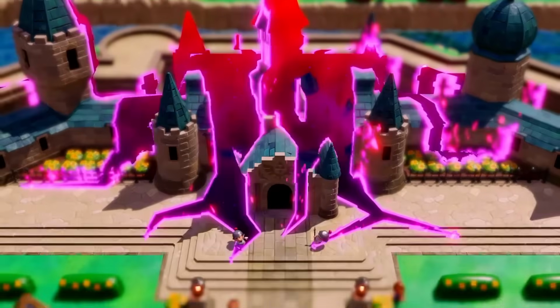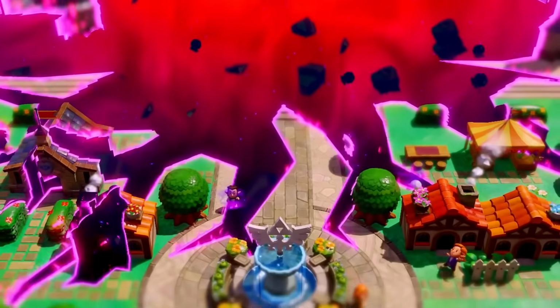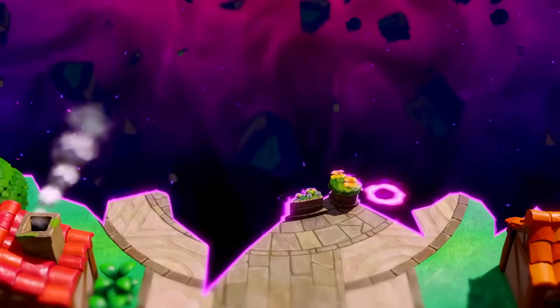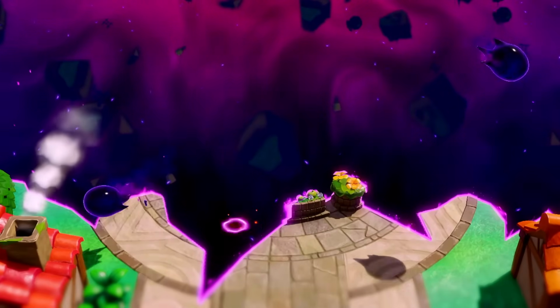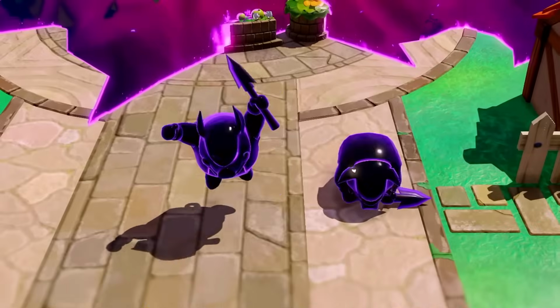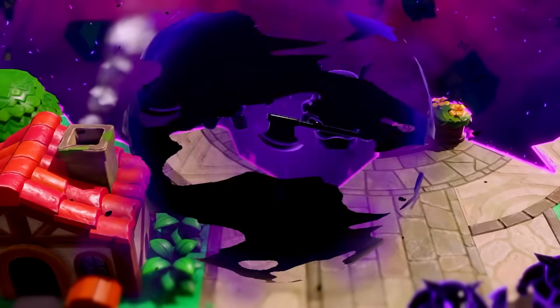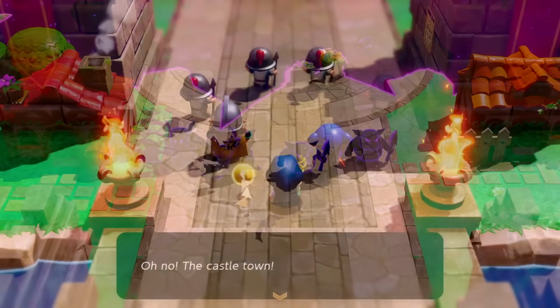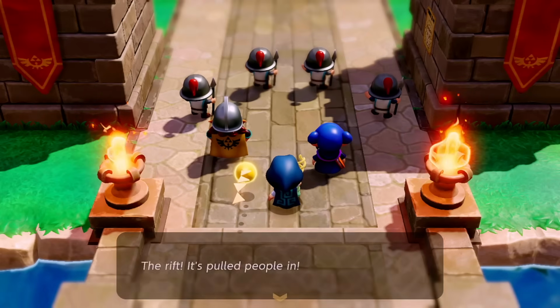Oh, it got dramatically bigger. Oh no, it's swallowing all of Hyrule Castle Town. And a whole bunch of evil gumdrops come out. And it's spawning some baddies. Spawning dark knots. And some keys. Oh no, the castle town. The rift, it's pulled people in.